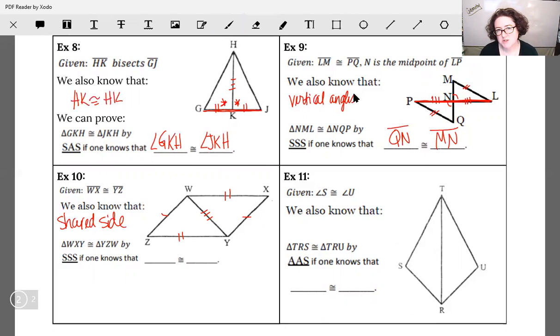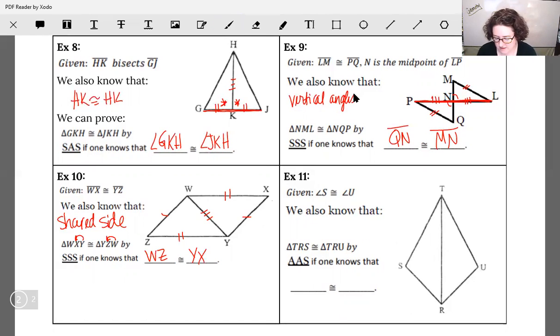And again, if you're not sure on the order, use the name of the triangle to give you your cue. So if I did WZ, let's see, that's that order from the right-hand name. So I have to go same order. I'm going to go YX.